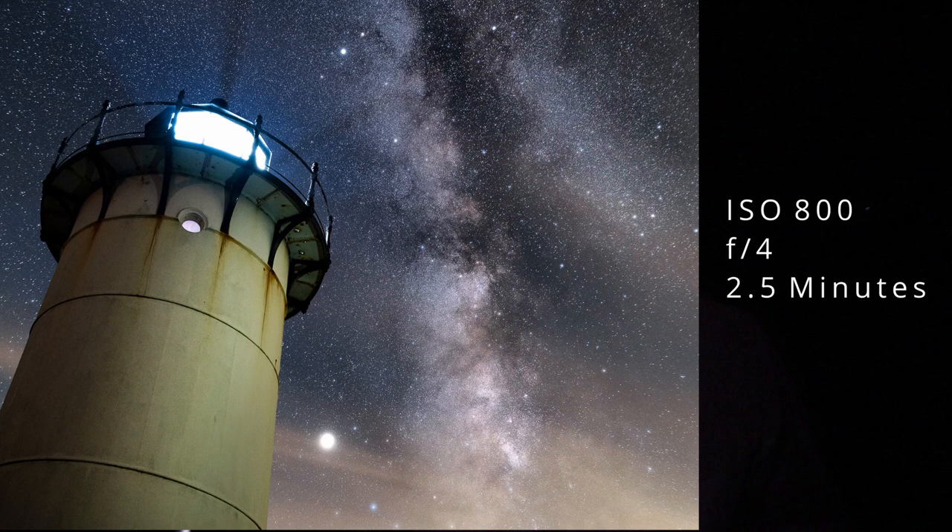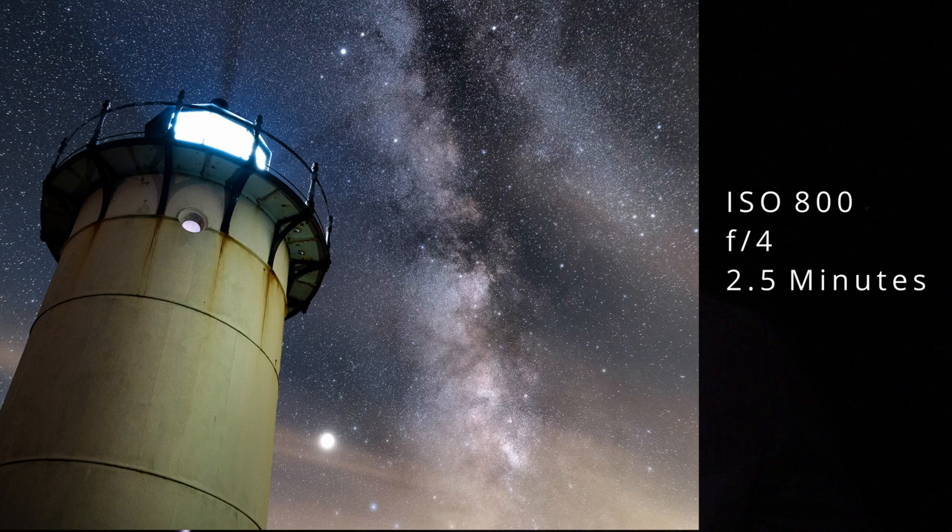Now imagine that time is not an issue anymore. With a tracker or the Astro Tracer system, your camera is essentially tracking the sky as it moves, which means no star trails. That also means you can take some of that leverage away from the other two settings that might be causing issues. If you have a camera that doesn't do well with high ISO, dial it way down — 800, 640, 400. Maybe you don't have a lens that stops to f2.8, or maybe you don't like how your lens looks at f2.8. You can get that aperture back up into the fours, four and a half, five. Time is now doing more of the heavy lifting, thanks to the tracking.